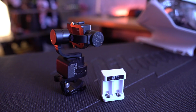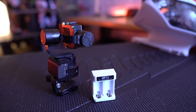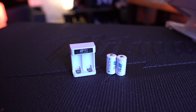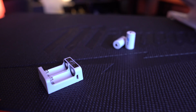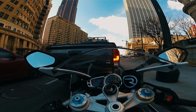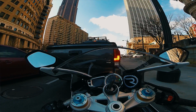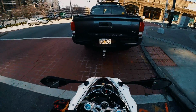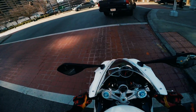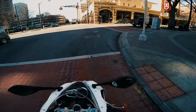As far as the charger goes for the gimbal, I don't believe you can actually charge the gimbal with the batteries inside of it, but the little batteries come with a charger, and they plug into a micro USB, which is pretty neat. My camera batteries charge the exact same way. I love when everything charges with the same type of cord, because I don't have to have multiple cords all the time. So the little charging port being micro USB is pretty nice. Speaking of the batteries, they actually look kind of like AAs, but like midget AAs, I guess, would be my best way of describing them.